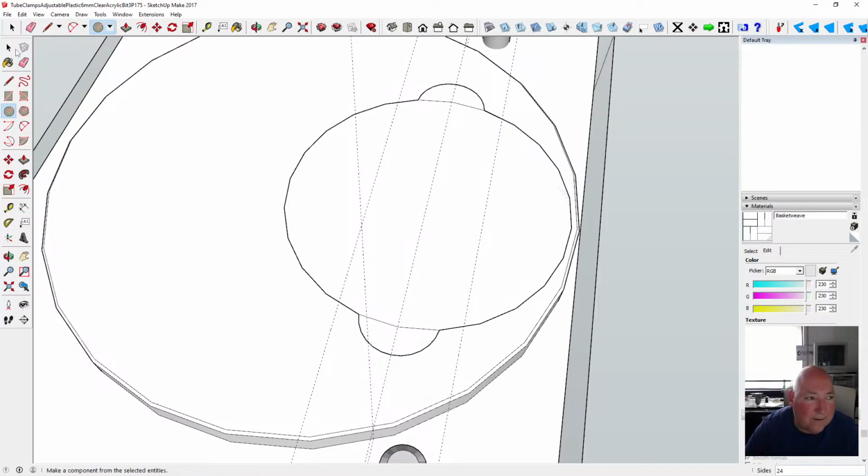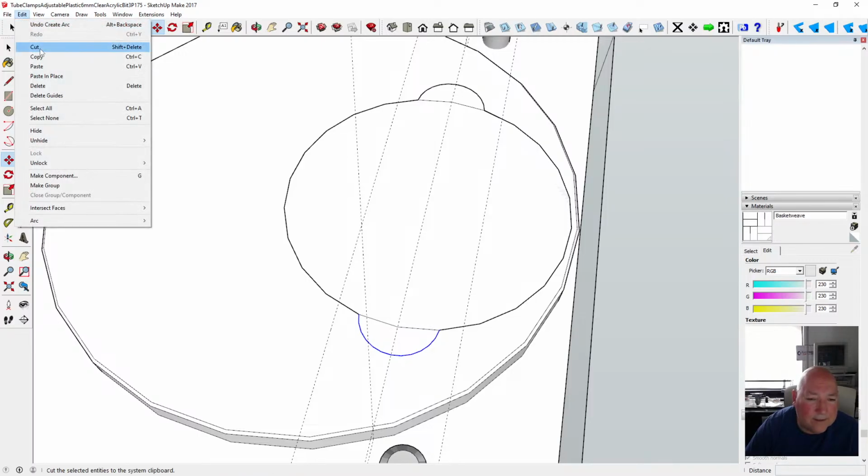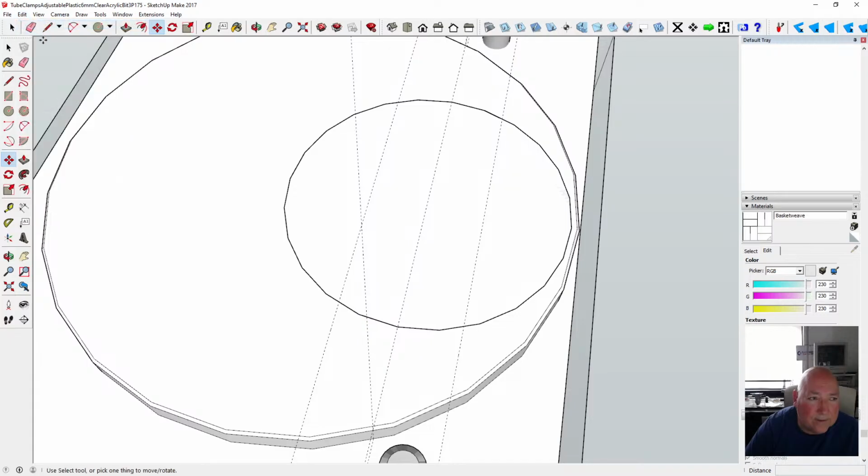Not quite right, so I need to grab this and move it out. Cut it. No, we need to undo. Right, I need to come out this way about, I don't know, 2 mil.